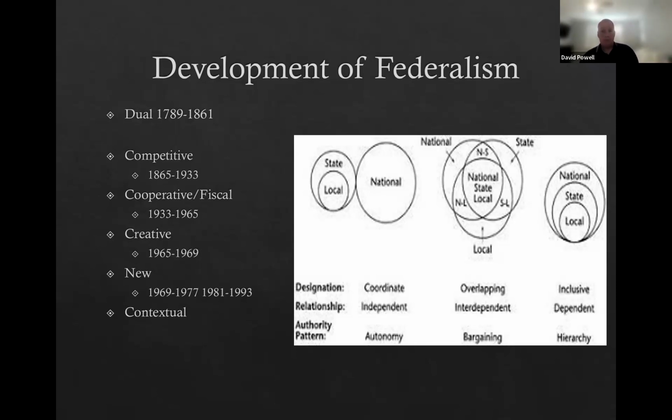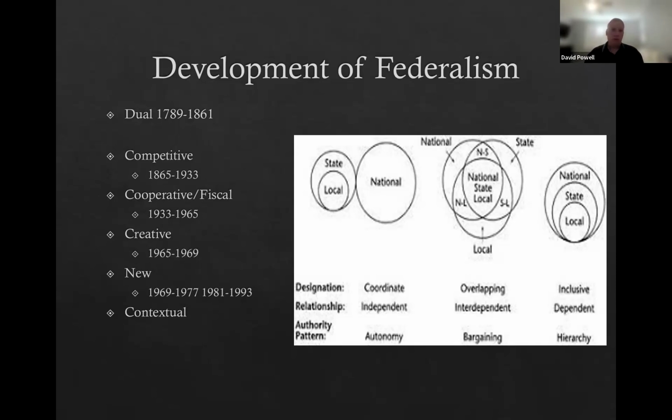So in interposition, what the Southern states would do is they would say, we disagree with this law coming out of Congress, and so therefore we are going to use all of our resources to try and stop the implementation. We interpose our resources between this law and the effective implementation of this law.